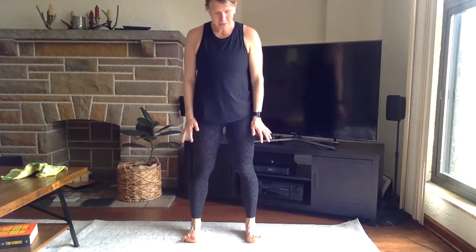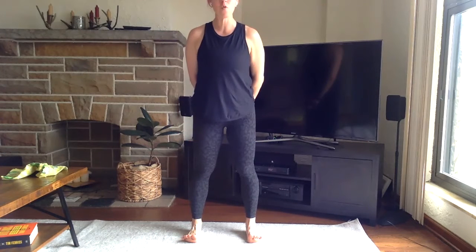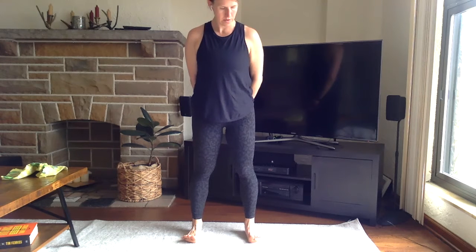So from here, we're standing. I want you to lift your toes up off the ground, spread them wide, stretch through those feet, and then ground those toes back down into the floor. Again, lift your toes up, spread them wide, and ground them back down into the floor.